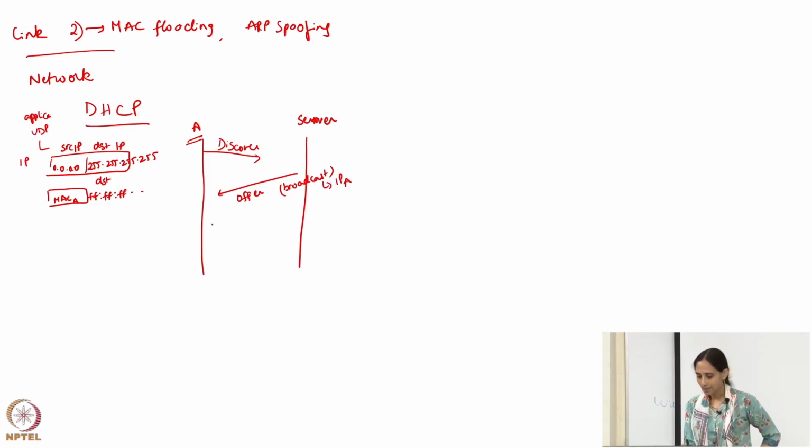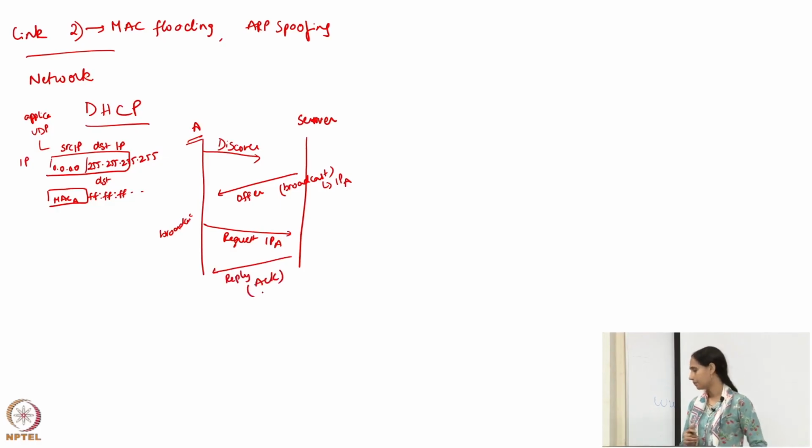But the way DHCP works, this guy explicitly requests that particular IP address. It will say, give me this IP address. This is also broadcast. All of this is broadcast, in fact. And then it will send a request, and the server will reply, acknowledging that yes, take that particular IP address. So this is a DHCP ACK. Okay, so this is how the DHCP protocol works. That's how they have designed it. There is a discover, an offer, an explicit request based on the offer, and an acknowledgement for that. After this point on, it will start using the IP addressing.